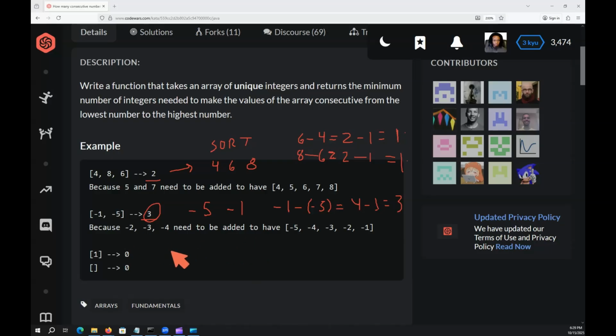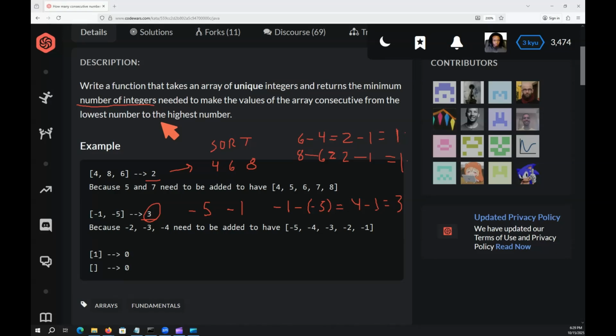So yeah, I hope I didn't thoroughly confuse you guys here, but the algorithm really is, it's sort, and then you're going to loop through the array, subtracting the previous element from the current one as you move forward. And in each of those subtractions, you're going to do a -1. And for each subtraction, you're going to add it to a total, because you need to get the number of integers, which is the number of numbers in between.